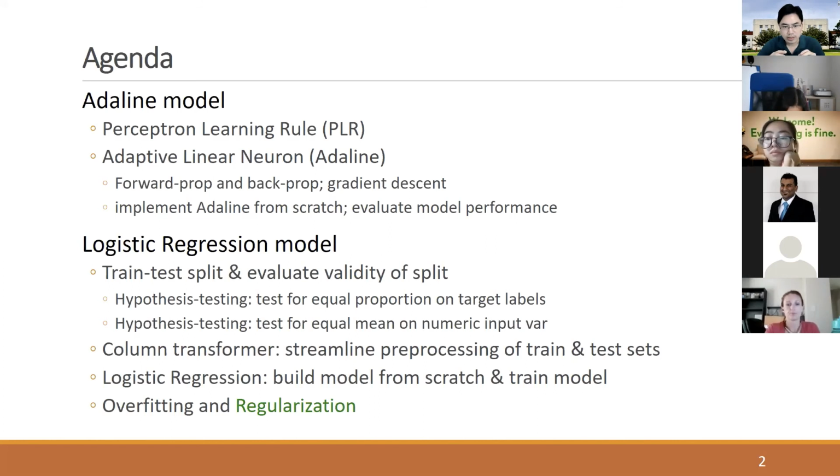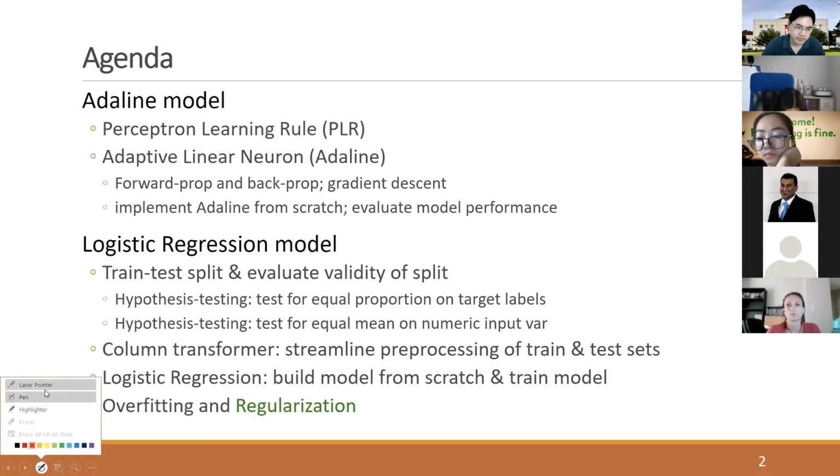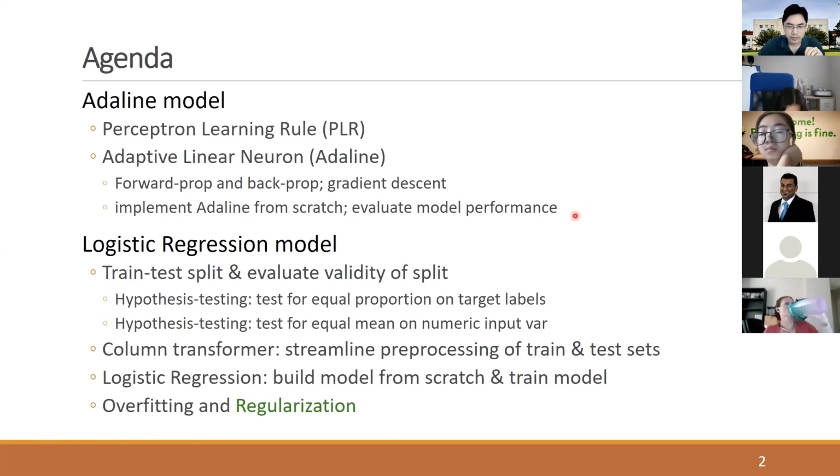So that's why we talk a lot about this, and we use this as an important chapter module of the course. We'll spend a lot of time here on the Adeline model, talk about the inner workings, train the model, and talk about several problems related to the implementation of that model.